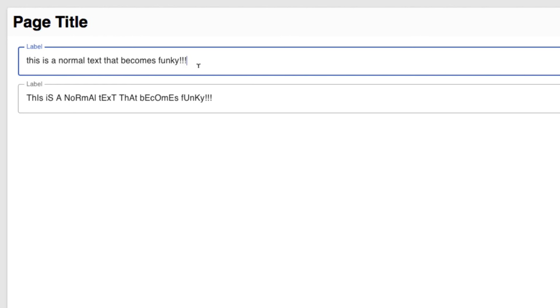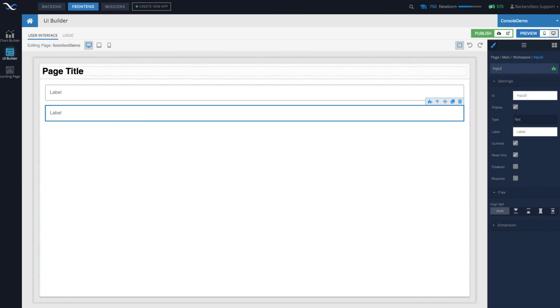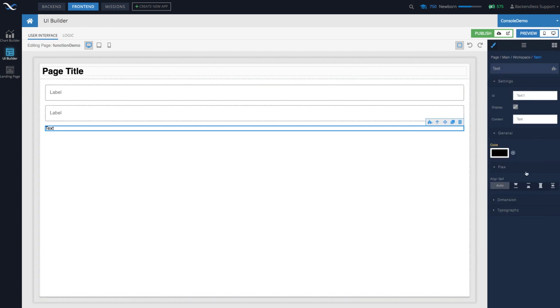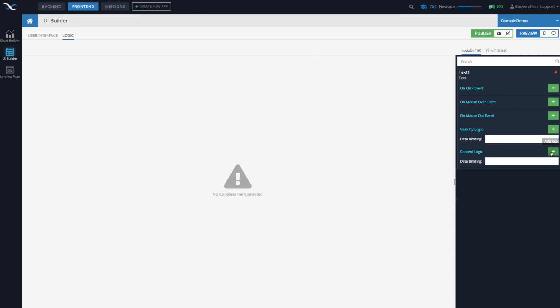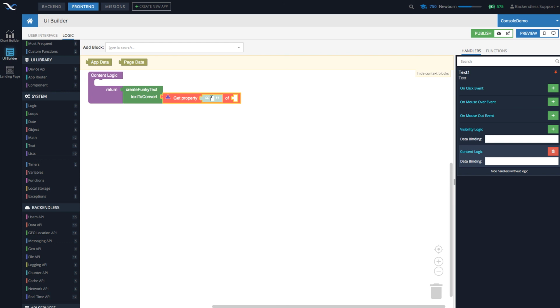So now if I create another page or use it in another component here and want to get exactly the same logic, let me actually demonstrate it to you. How about we add text? Okay. And then for this text, let's change the font size to be a little bit bigger. How about 40. And we could use exactly the same content logic. And this, just let's reuse this function and get the value from page data. So this is going to be input data property from page data. That's it.